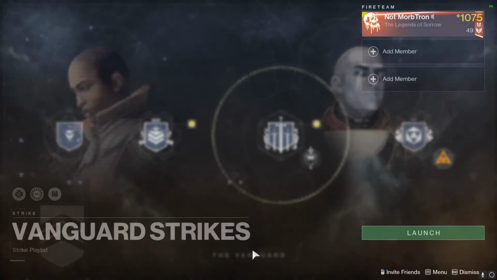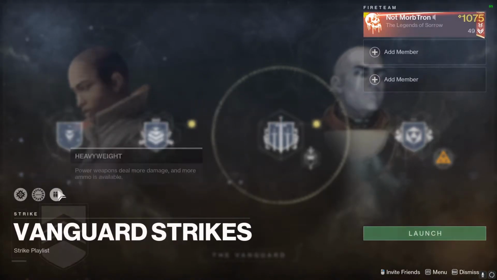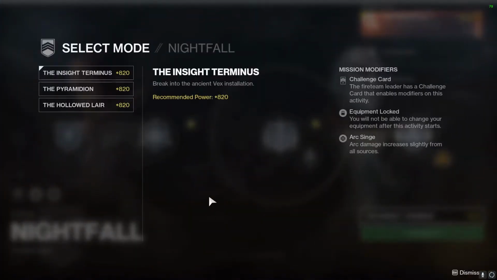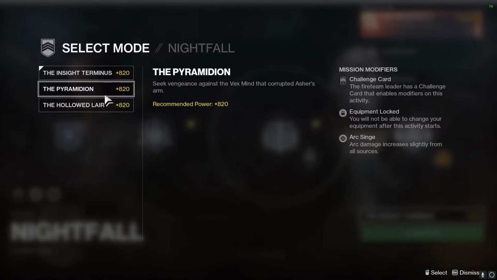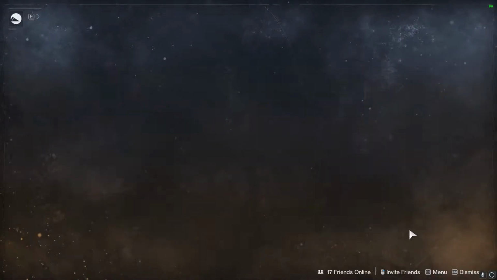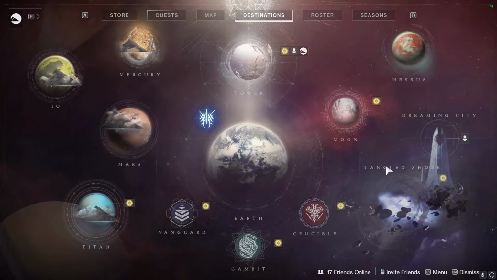So, the regular Vanguard playlist also has a Void Burn, and on day one we have Heavyweight, so that is always fun. As far as the farmable Nightfalls go, we have the Insight Terminus, which gives you the Energy Sniper Rifle, the Long Goodbye. We have the Pyramidion, which gives you the Year 1 Kinetic Sniper Rifle, the Silicon Aroma. And we have the Hollow Lair, which of course gives you the Mindbender's Ambition. None of those three weapons will be continuing on past sunset next season. So, farm for them, complete them if you want to, just to fill out your collections tab. But other than that, really not worth grinding for in my opinion.